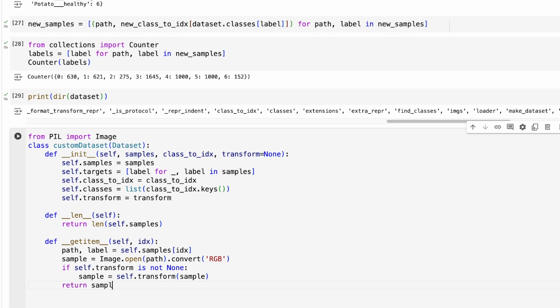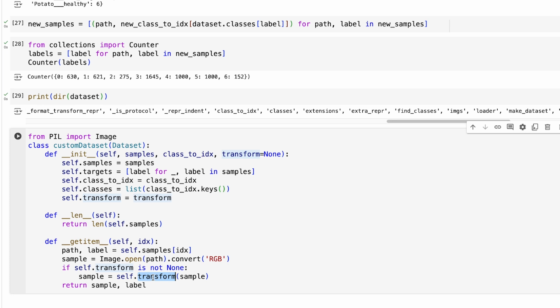And finally, we are going to return sample and label because that's what we want to return. So based upon a specific index, we are now making use of self.samples, that complete samples information that we are having. Based upon the index, we are retrieving the corresponding path and label. We are making use of this Image module to open that particular path and convert into data, right? And finally, look at applying some transformation.